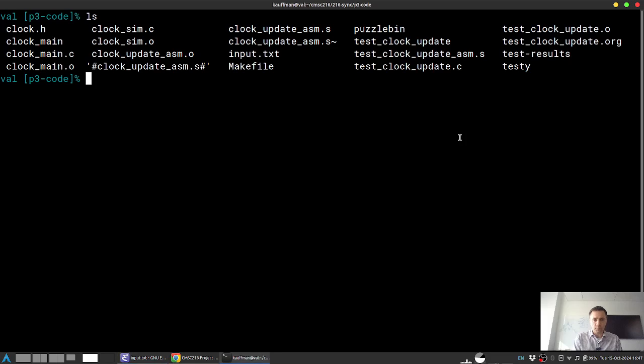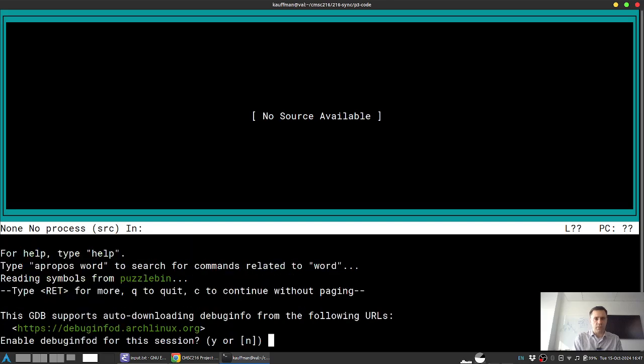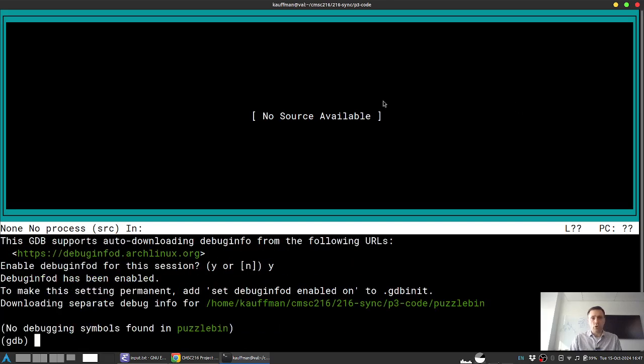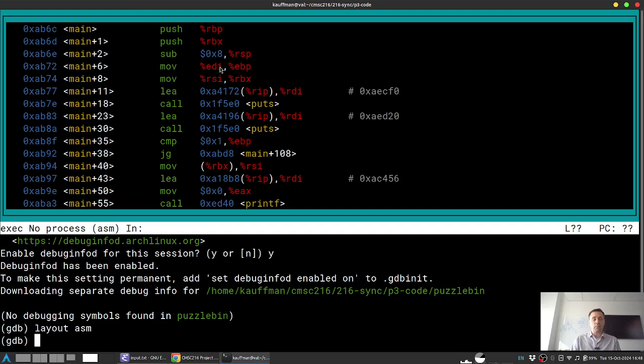for Puzzlebox. Now, starting GDB over here, TUI on Puzzlebin, you'll be confronted immediately after pressing enter a few times with the no source available. And this is fully intended. There is nothing you can do but to get said source code, so don't try. Instead, recognize that GDB is actually dealing with a binary, and so is well aware of a lot of conventions associated with it, and invoke the following command, layout asm, which will show you the disassembled binary, translated back from the binary into a textual form of the assembly over here.